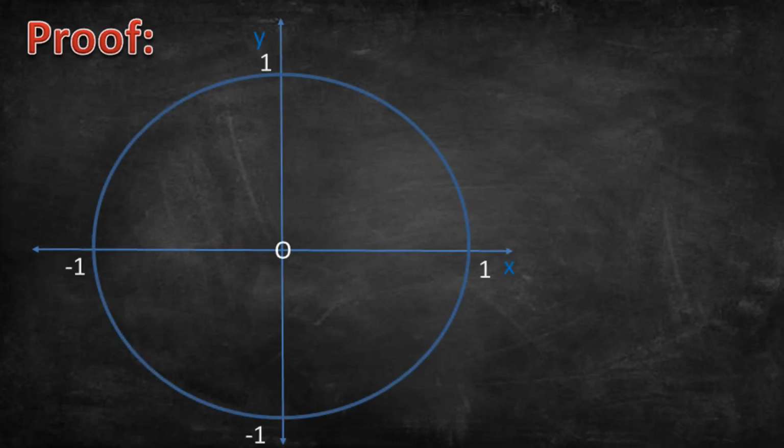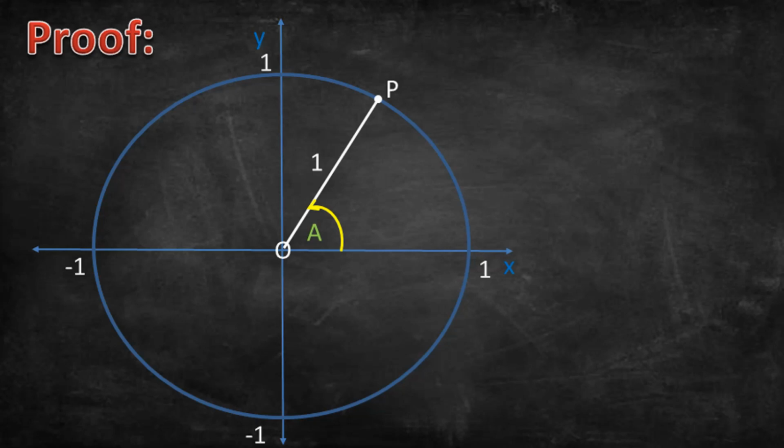We start by drawing a unit circle, in other words a circle of radius 1. Now we draw a line segment from the center of the circle to a point P on the circumference. The length of OP is 1 unit, since it's a radius of the circle, and we're dealing with a unit circle. We also let the angle that OP makes anticlockwise with the positive x-axis be equal to A.